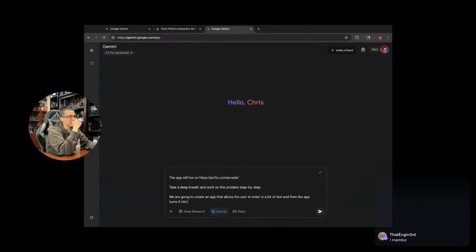Even though I wonder if it's going to say, "Oh, I'm violating copyright." We're going to create an app that allows the user to enter a bit of text, and then the app turns that text into scrolling text that looks like it's from the beginning of a Star Wars movie.